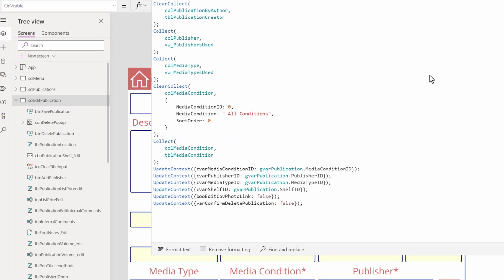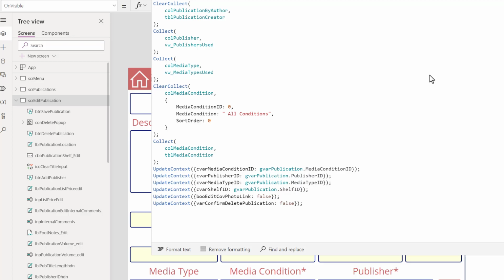To sum up, by reorienting my thinking away from trying to do the things in PowerApps that I would do in Access and do them the same way, towards what's the most efficient way, the most effective way to use the tools available to me, I refined my thinking and simplified my code.